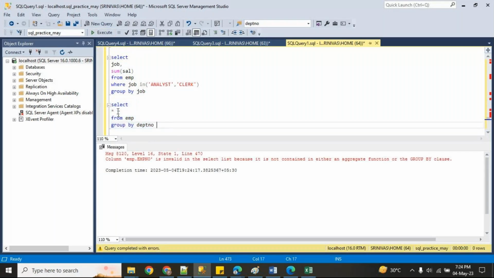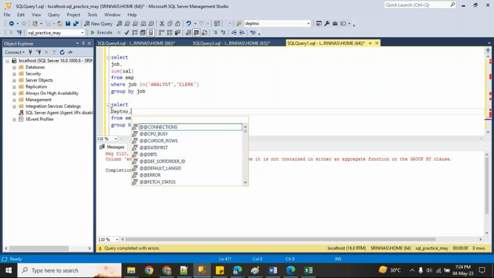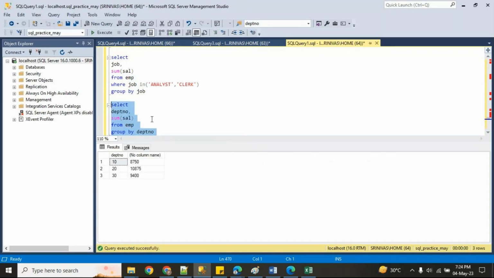Sorry, here we have to use the DEPT number, comma, sum of the salary. This is fine. Okay. Now I'm writing department wise total salary.